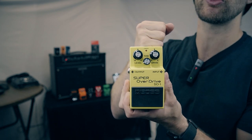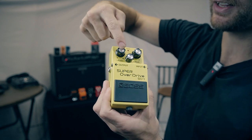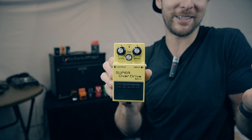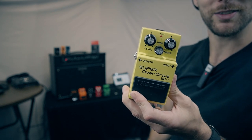Boss pedals are built super well, with a metal chassis. On these guys, you have a level, tone, and a drive. So you'll notice the difference between a distortion in the DS-1 and an overdrive in the SD-1. So let's hear it.